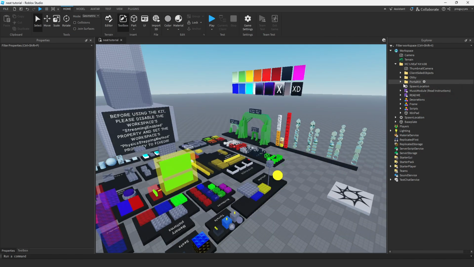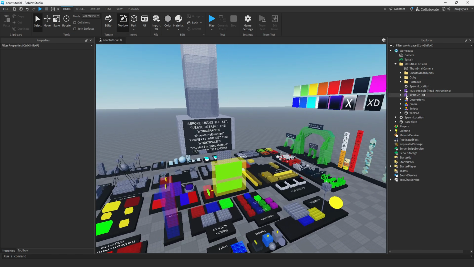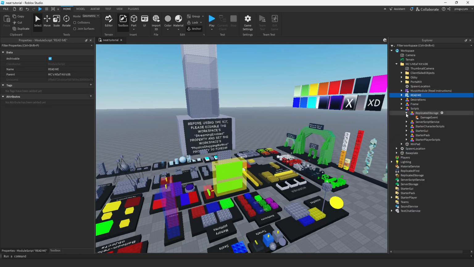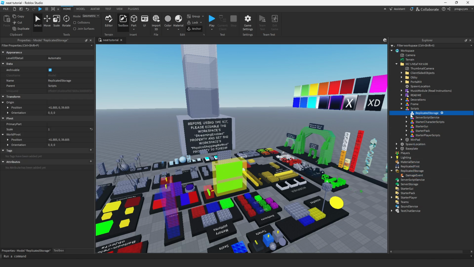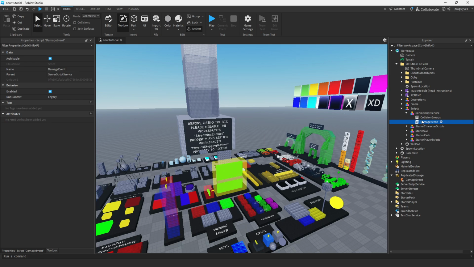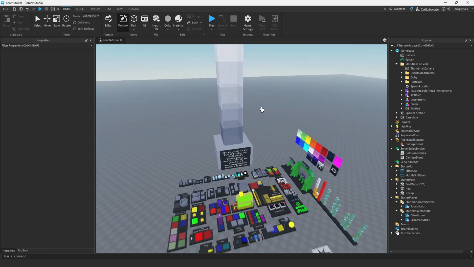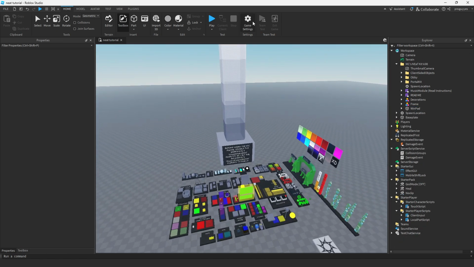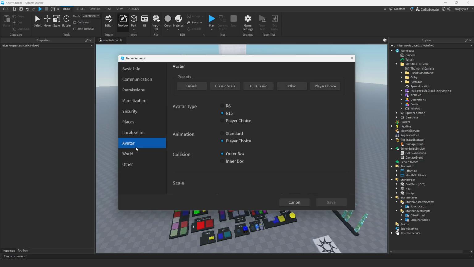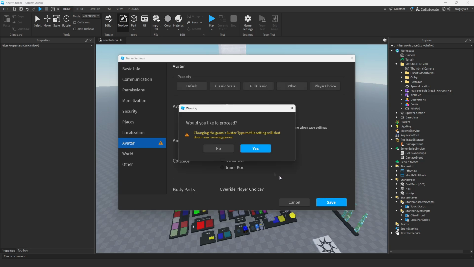So we first have to move the scripts themselves into their correct positions. Inside the script folder or model here, it actually tells you where all the stuff needs to go, so you don't really have to find them yourself. Just follow the names of the models here and put them in the correct places over here. And you're done with scripts. Now you can play the game. No, you can't. You also have to do this thing, which is turning on R6.